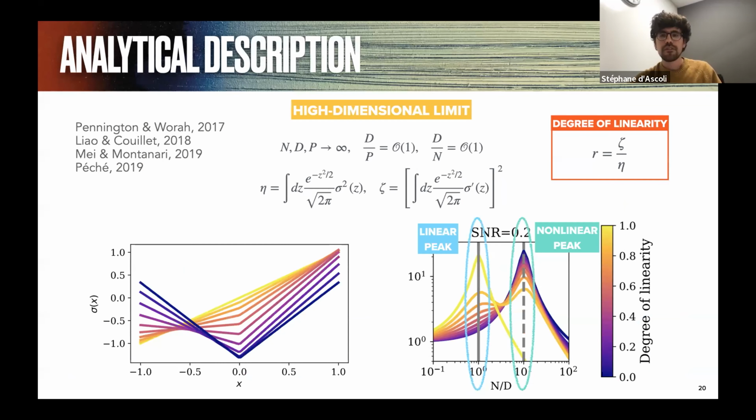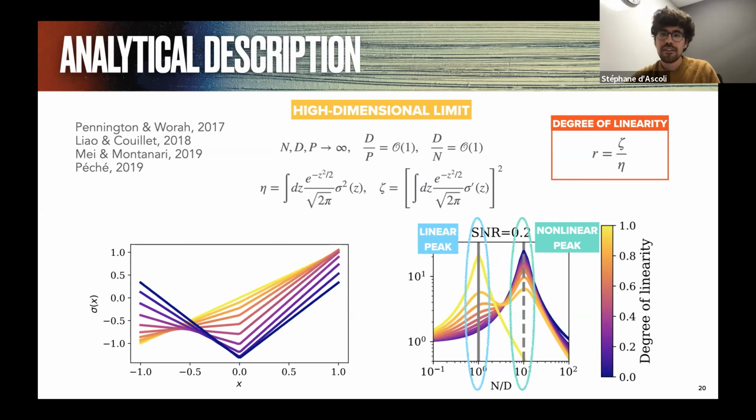So here I'm going to go into a bit more of a technical part, so feel free to let me know if I should skip a bit, but I'll try and be really short on it to explain where these two peaks come from. As I said, what we need to do to know where the peaks come from is to study the eigenvalues of the covariance matrix.